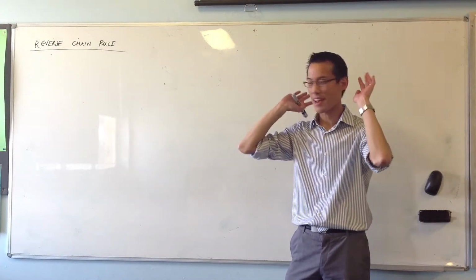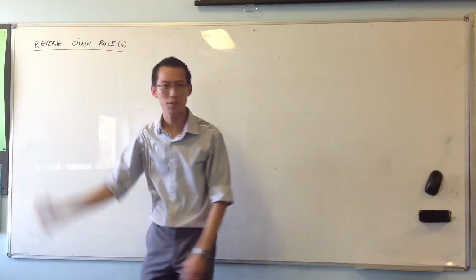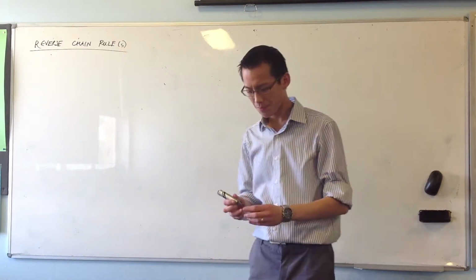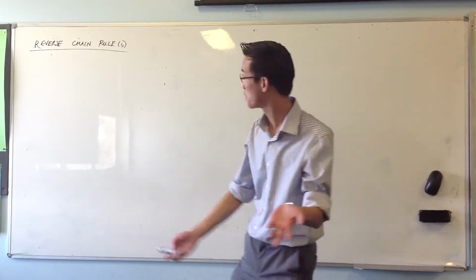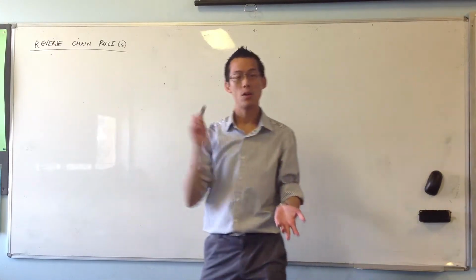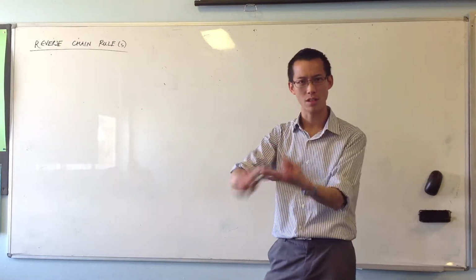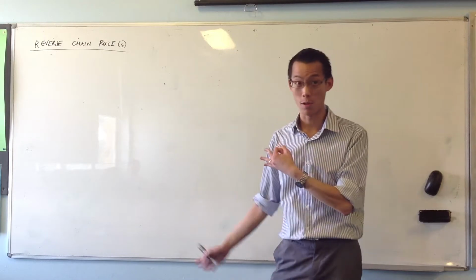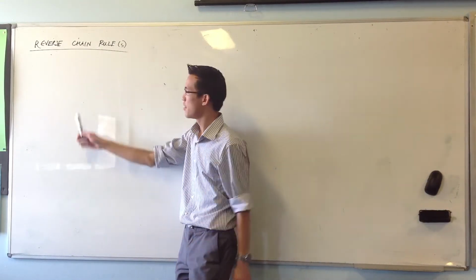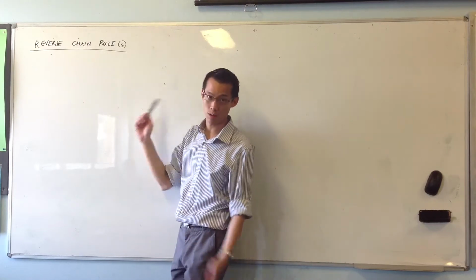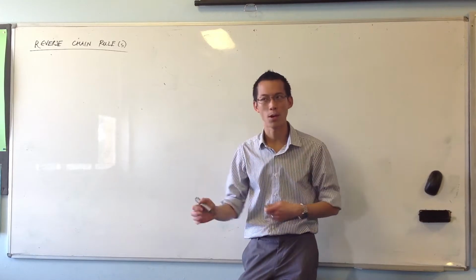Reverse chain rule. Now, I should say it's reverse chain rules because if you remember, when you were learning differentiation, whenever you have a function of a function, which is the other name for chain rule, there are different kinds of functions. There's trig, and then there's exponentials and logs, and we're just going to cover polynomials, okay? So just like there are many different versions of chain rule, there are also many different versions of reverse chain rule. So we'll look at them in turn. I don't know how far we'll get by the end of term, we'll just see, okay?